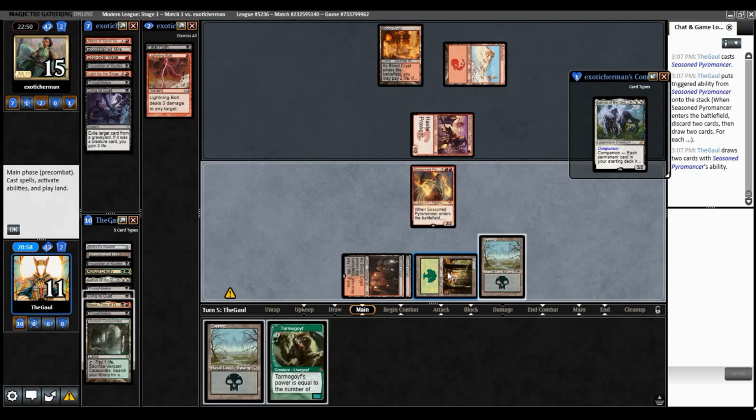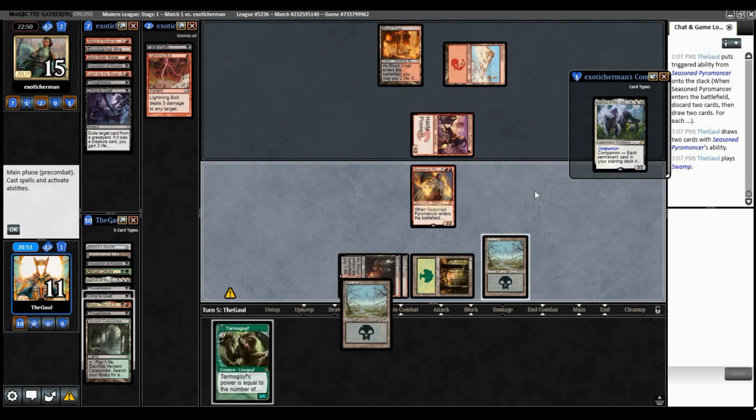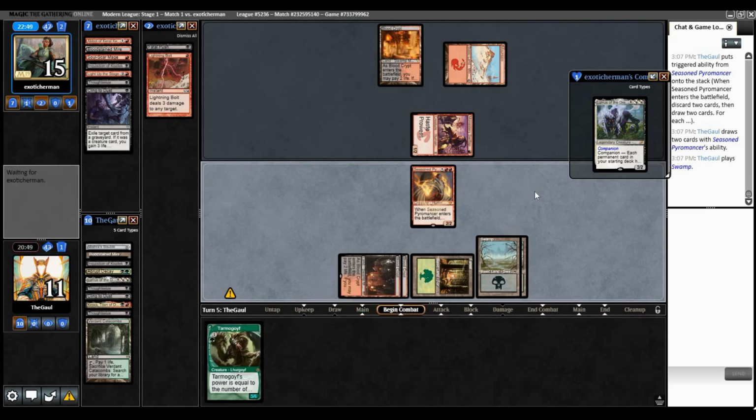Ooh, kind of punished for tapping that green, although I think it was correct, because now we can't play Tarmogoyf. Nevertheless, we'll run out that second swamp, and nevertheless, Tarmogoyf a great draw.